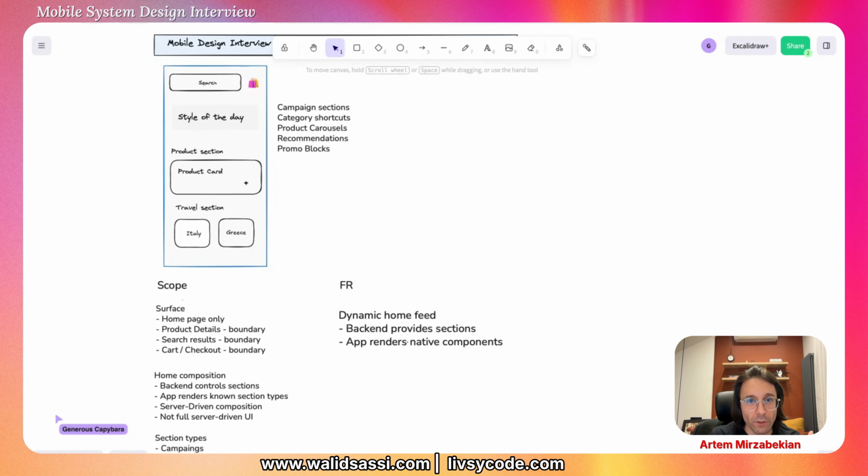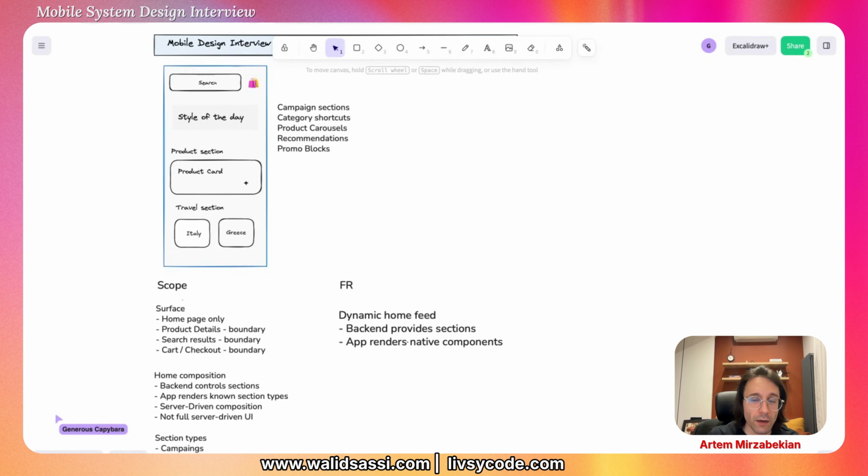We will start with campaign cards, category shortcuts, product carousels, promo blocks, and recommendations, as we mentioned before. And since we talked about it before, I just want to highlight one important thing: not every card is a product.